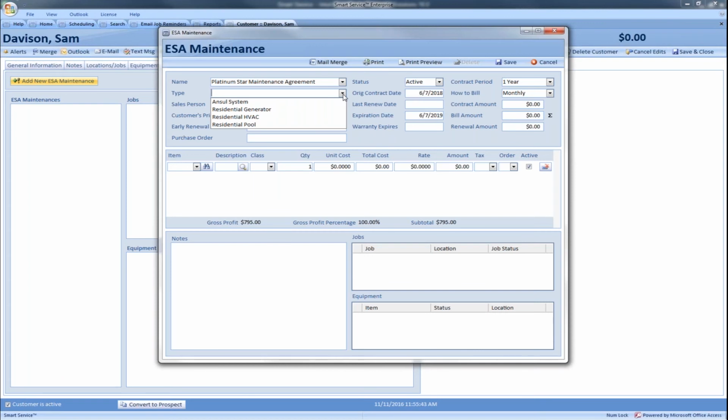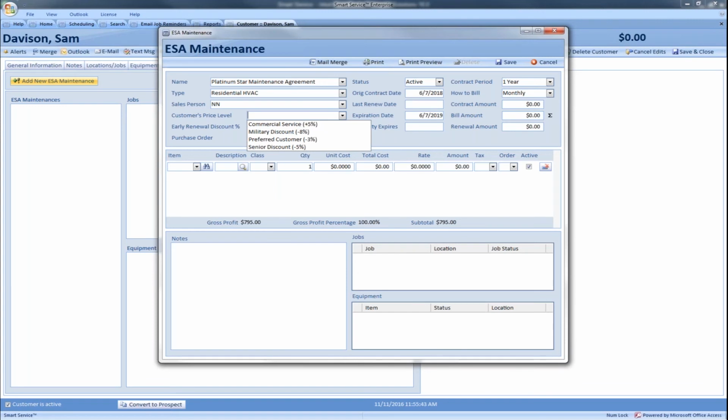I'm going to go ahead and say I'm going to have multiple types of equipment I'm going to sort. I'm going to have residential and commercial things I'm going to be sorting through. So let's say this is for his HVAC system. If you have any sales reps, you can list one of your sales reps, whoever's responsible for this. This could be one of your technicians as well. If you'd like to keep track of which technician is getting what contracts and stuff like that, definitely something good. So we'll go ahead and say I put this one in.